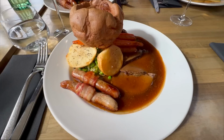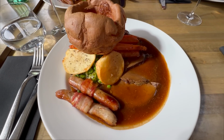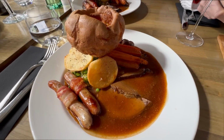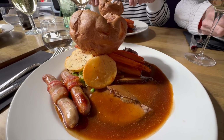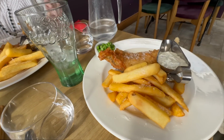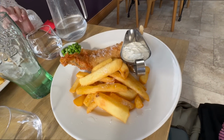So the next day it was Easter Sunday and we went back to the original pub we went to for lunch, and it was absolutely stunning. I had the roast beef and Mum and Oscar had fish and chips. The Yorkshire puddings were massive and it was such good quality food. The desserts were also amazing.